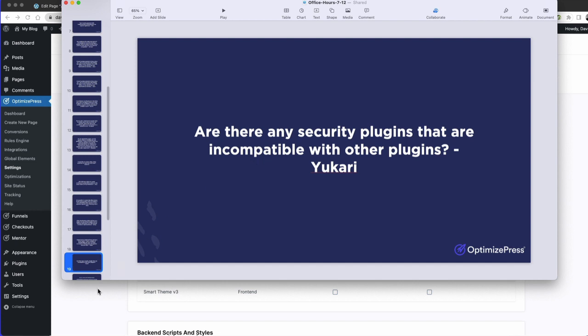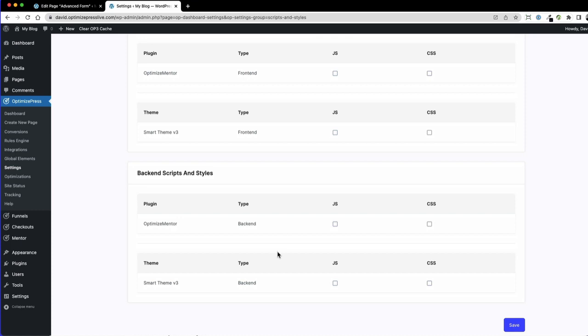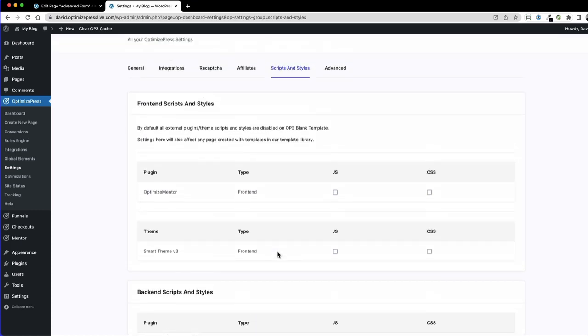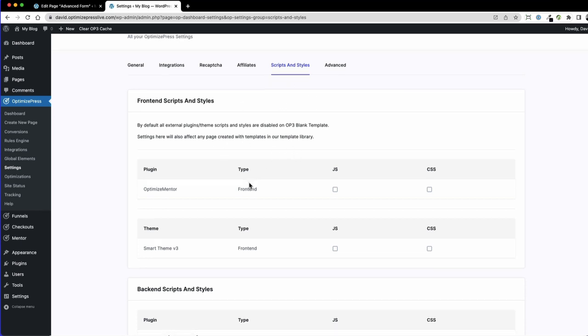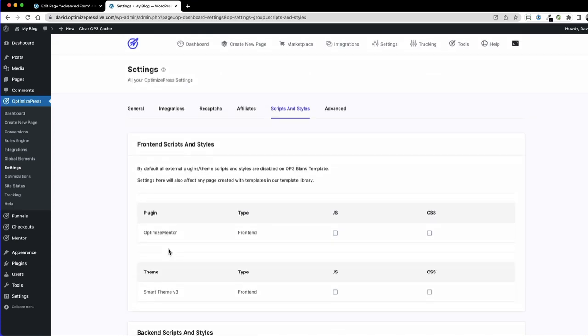That is a good point. I did just switch to the scripts and styles area. This allows you to enable external or third-party plugins. If you ever install a plugin and it doesn't work, you can come here and tell it to work on your site, on the front end and the back end of the OptimizePress page builder. If a plugin isn't functioning like you think it should, come in here and turn on the JavaScript and the CSS for that plugin so that it functions inside the builder, or for the person visiting the site. So it's worth noting this area, scripts and styles, is where you can turn on CSS and JavaScript for individual plugins. As you can see, I don't have any installed in this, but that's where you can go for that.